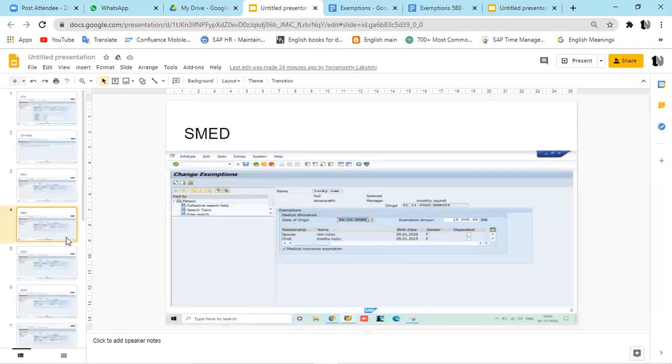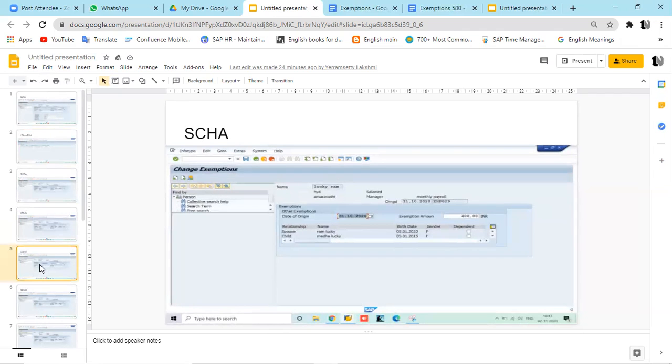So you have run the payroll as well, right? After maintaining this, Lakshmi? Yes, sir. But not executed. Actually, the idea is, if you are running the payroll, then only you will be getting those kind of payroll process results. You will be finding the payroll log and all of these things. And you should go to the specific wage type. Specific secondary wage types will be created for all these exemptions. Then only you will be finding all these things.